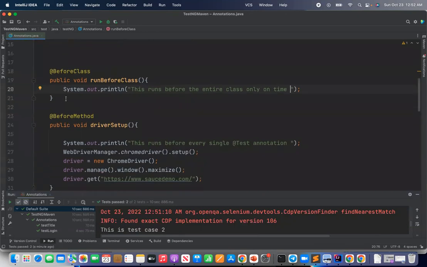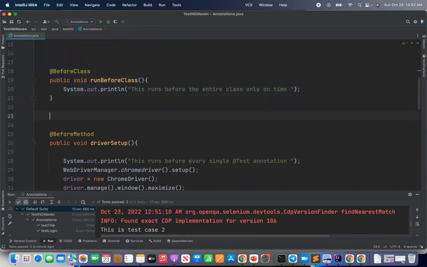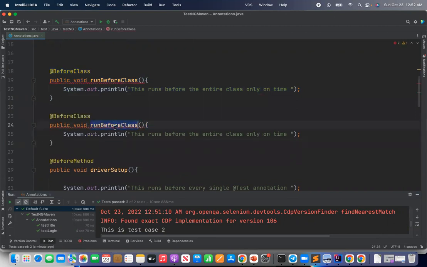In the same way, I'm going to copy this to save some time, paste it, and because it has the same name, I'm going to call this run after class. This runs after the entire class only one time.